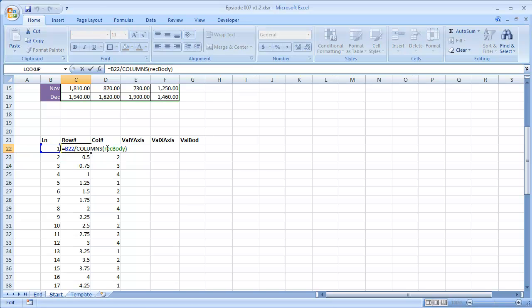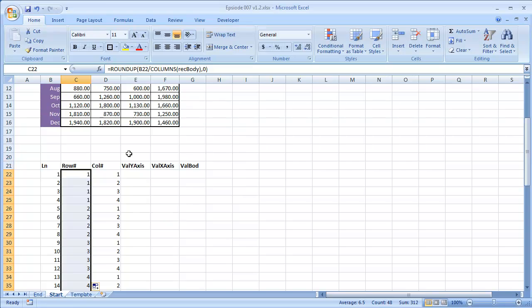Luckily, we've got this function called the ROUNDUP function. So we're going to take this value here, which we just entered, which is that guy right there. I'm going to hit comma to go to the number of digits. The number of digits is 0, because it's going to round to the nearest integer. Okay, I'm going to hit enter. Now double click to send it down. And now we've got just what we want.